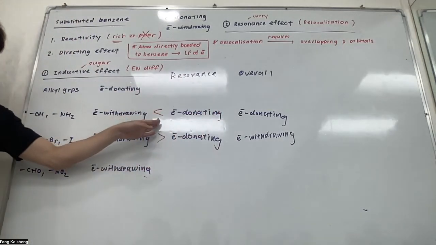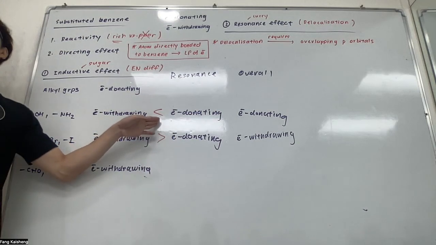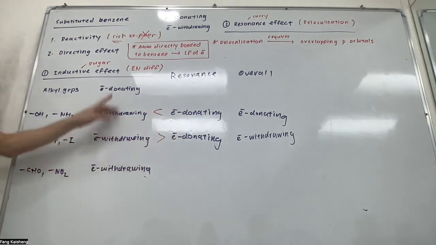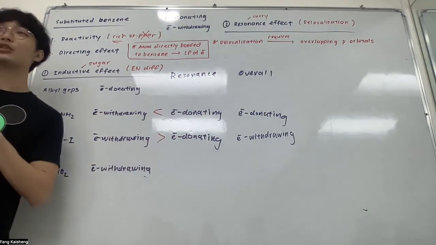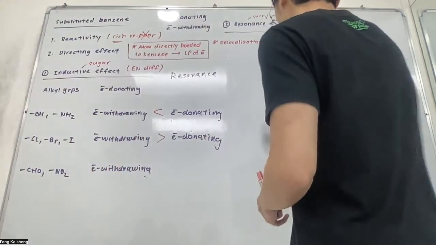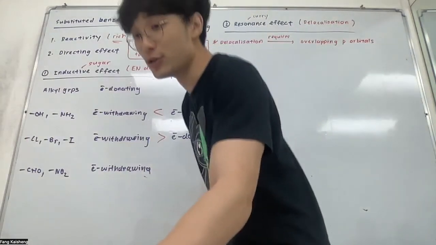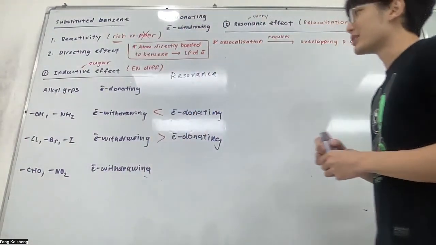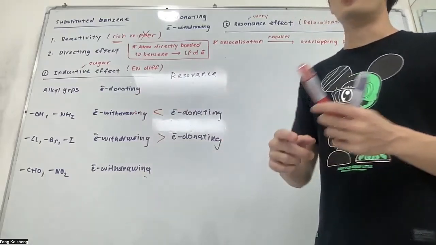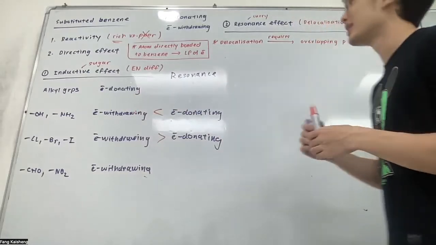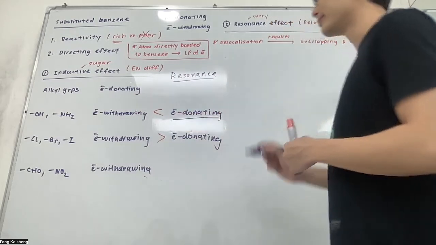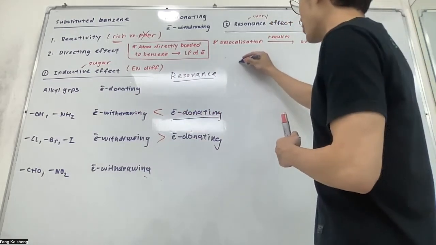This here, you will rarely need to use. You rarely need to know why this one's more important than this one, why inductive is more important. But I think it's good to explain this. Okay, so let's write down the answer of page 23. The question is saying this, for OH and NH2, resonance is more significant. Now guys, take a look. Why is resonance more significant for this group? Let's draw in the diagram first.